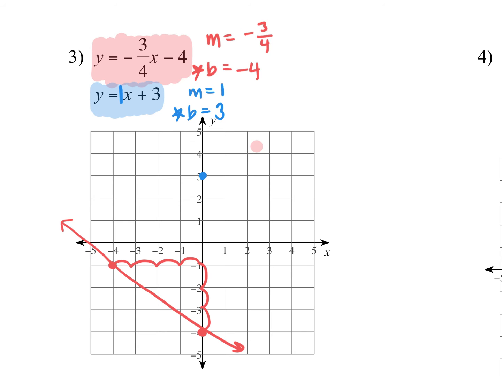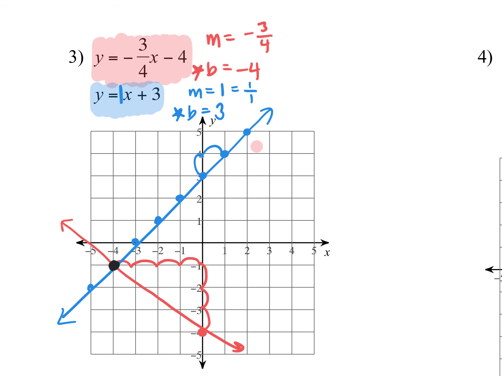And then a slope of 1 is really the same as 1 over 1, right? So I'm going to go up 1, and I'm going to go over 1. Same thing, I'm going to keep going all the way up and down my graph until I figure out where I'm going to cross that other line. Oh, right there. So I can go ahead and draw my line between all these points here.